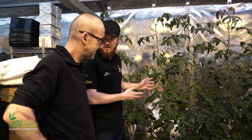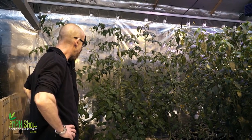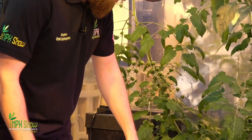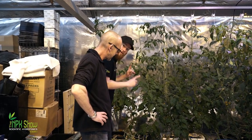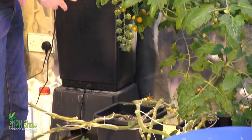The first thing I want to point out is how old are these tomato plants? They're coming into their 12th month in May. So they were planted up just before we did Chelsea last year, and they've been growing and cropping all year round. I thought the longer the veg period, the bigger the pot has got to get to accommodate the root mass. But this flies in the face of that theory, because I've measured either side of these vines, they're over 10 metres long, one vine into one 15-litre pot and support, and the whole run is just supported there.